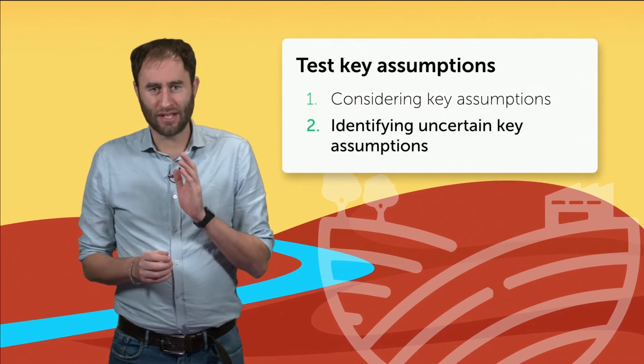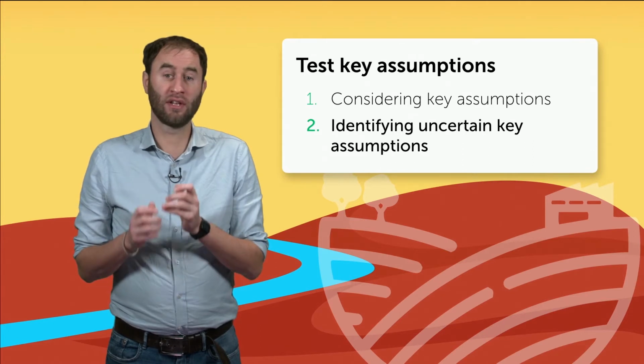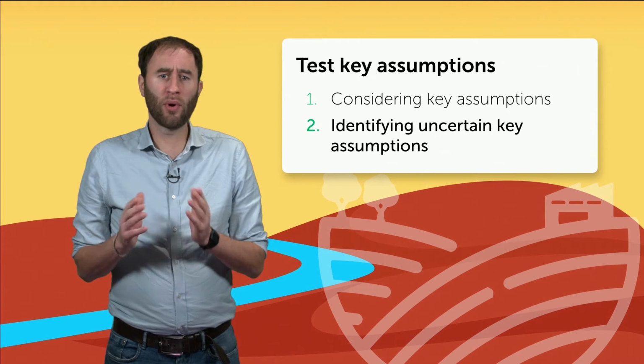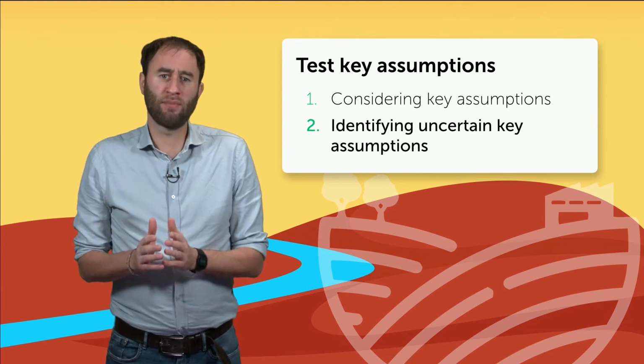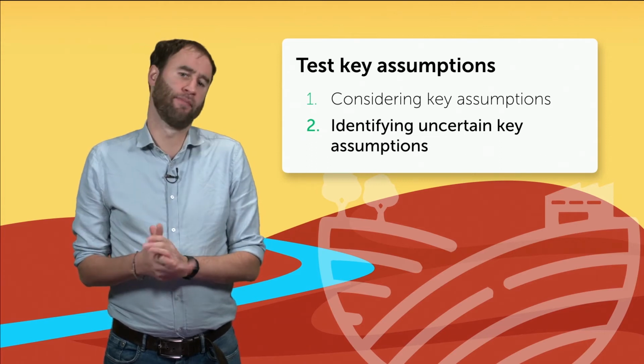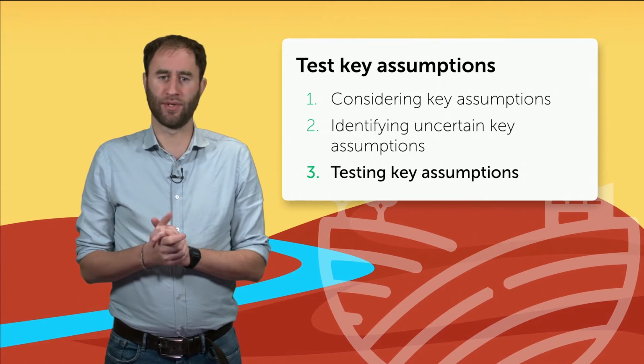Next, consider what assumptions you have the least amount of data on that is most critical to the viability of the solution working. Or put another way, which assumption are you most uncertain of that is most critical to your success? We now need to construct ways of testing these assumptions.